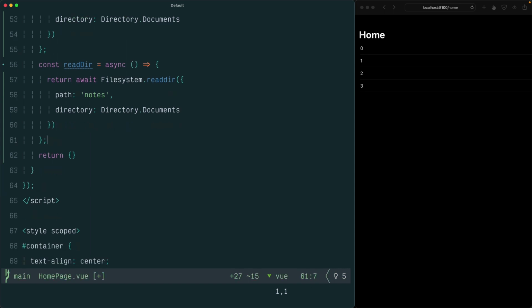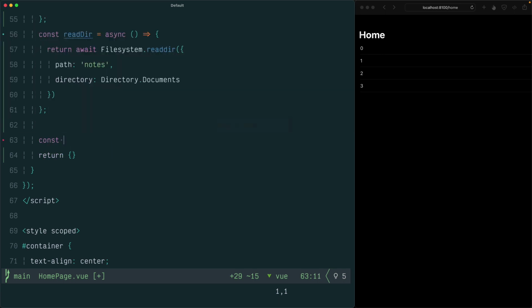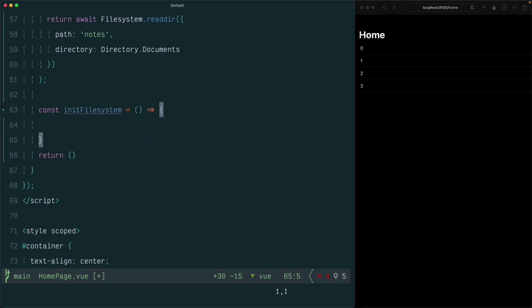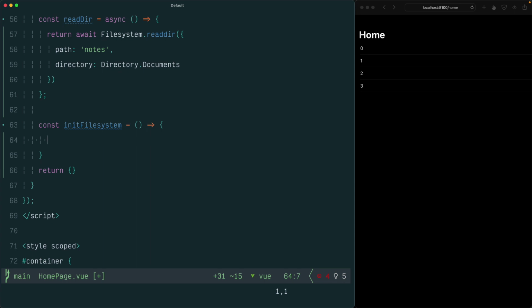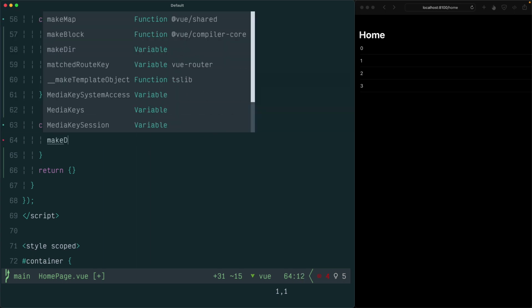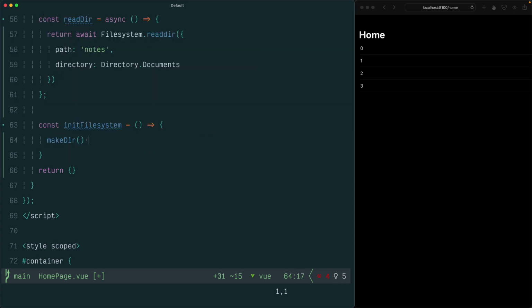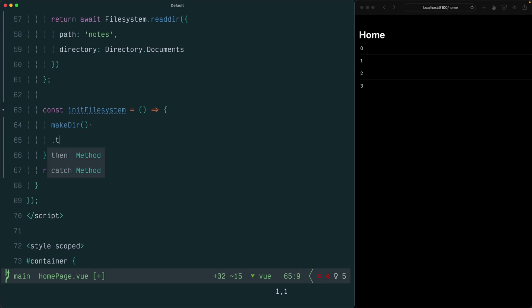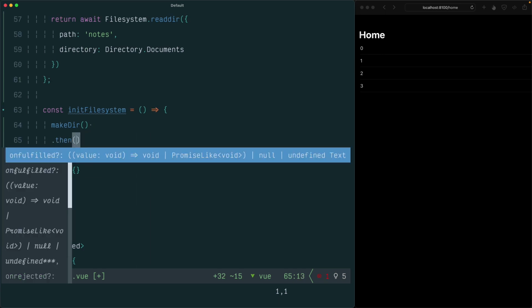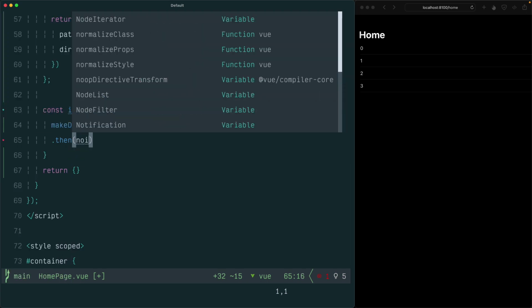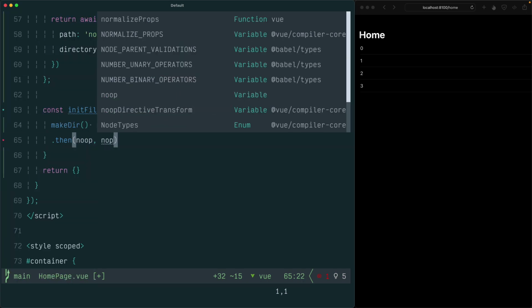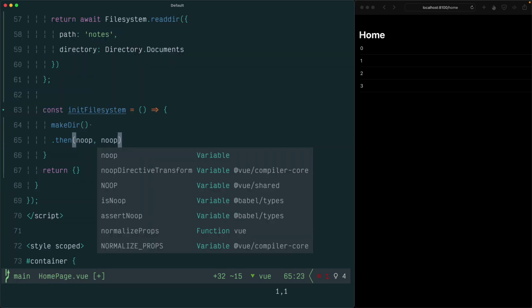And then to call these two, we're going to create another function called initFileSystem. And inside of here, we're going to start off by calling makeDir and then a .then, and then we're going to call noop for both the success and then the failure handler.